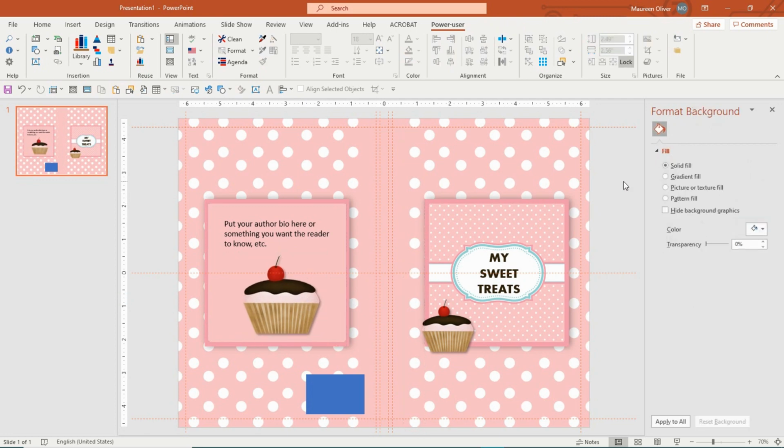Okay, so that's a pretty cool cover in a little bit of time, really, without putting too much thought into it. So if you know what kind of graphics you have and want to work with, get them all together before you start. For me anyway, it always makes it easier to come up with something. So this is a pretty cool way to make covers in PowerPoint. I think I'm going to start doing a little bit more of that, just to get better used to it and to see what I can do with the graphics, maybe come up with something funky.